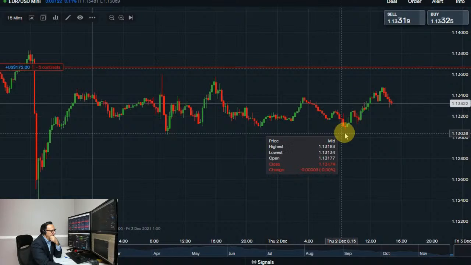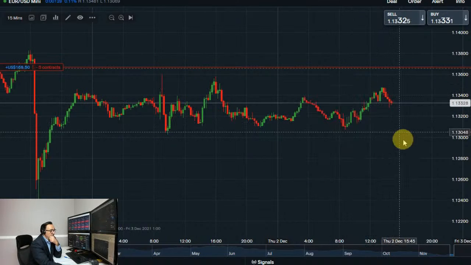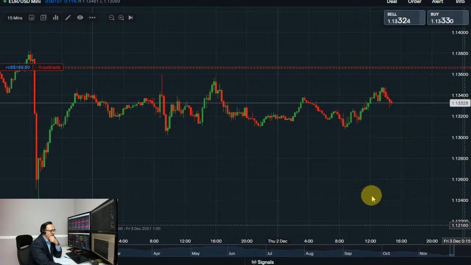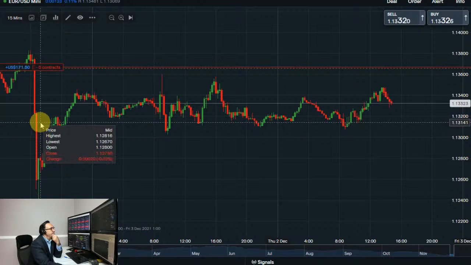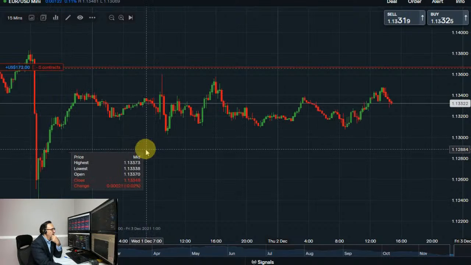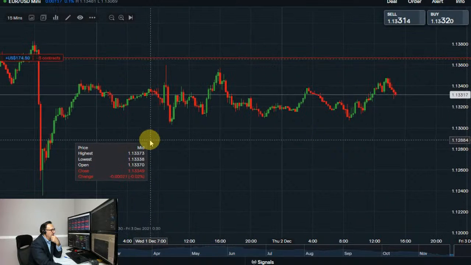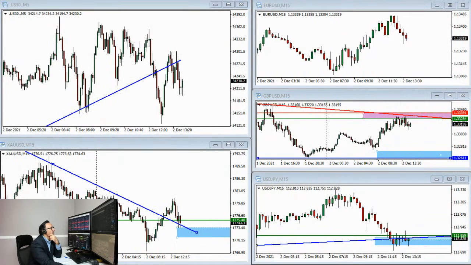Possibly if I see a loss of these lows at 113, I might be looking to add another short, so something like this: loss, retest, and then possibly another. I might add another position there if that works out to be the opportunity. But so far I'm short euro dollar, happy with this, and leaving this running with the view to potentially take profits on a number of levels and ultimately at 1.12.